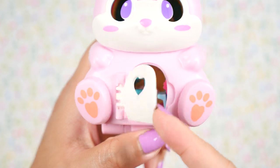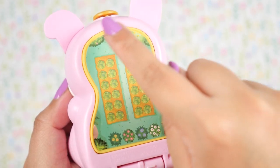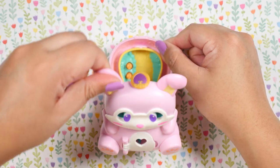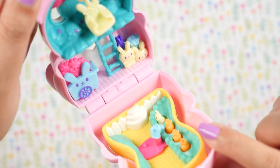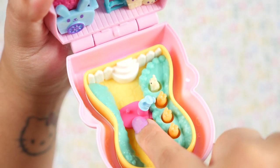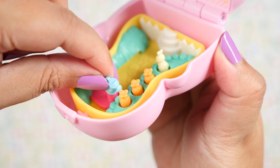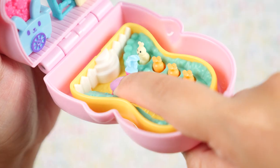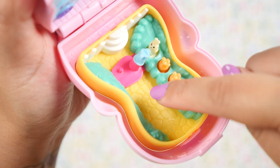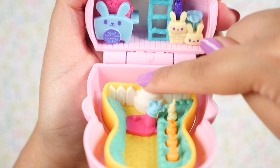Here is the door where we can see the interior. On the back, we have a cabbage patch — we're growing some cabbage in this beautiful garden. There's also tons of flowers, grass, and bushes. I love how it looks like springtime in here. Here is our garden — there's a platform where we can put the character, and this just slides up and down the garden so we are watering the flowers. We can see them moving as I'm sliding this platform. At the very end, there's a little bunny popping out of the bushes. I also love the stone path, the nice textures all around, and the white picket fence really ties it together.